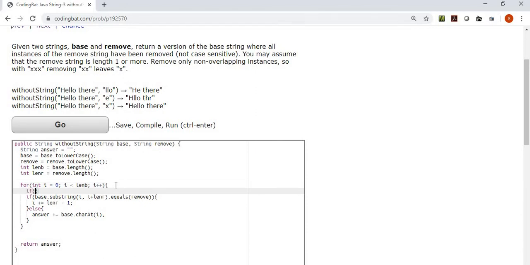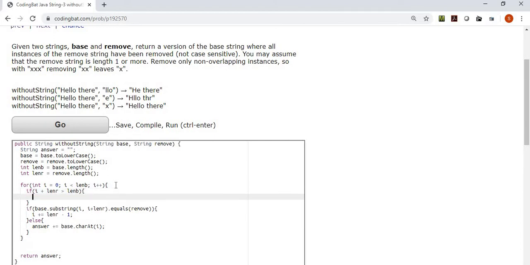If I plus length of remove is greater than len b base, in our check, we're going to overrun the end of the string, and we don't want to do that. So if it looks like that would happen, then obviously it can't match because we're running over the end of it.